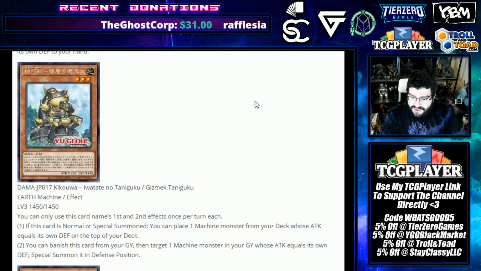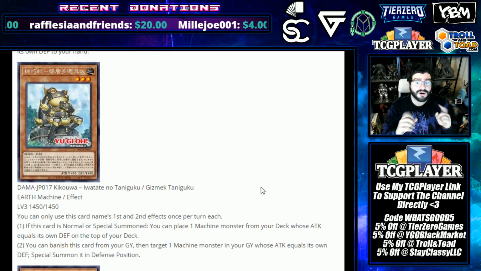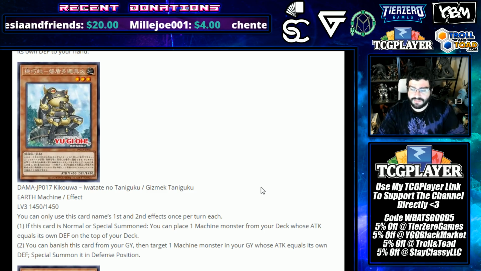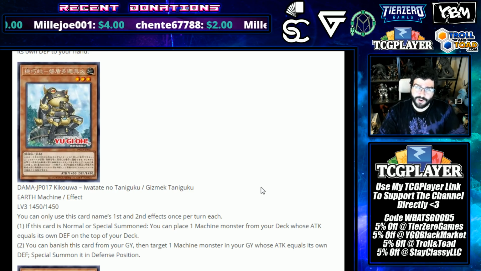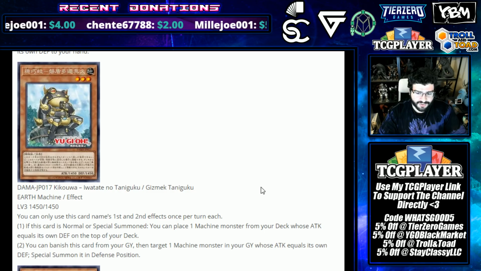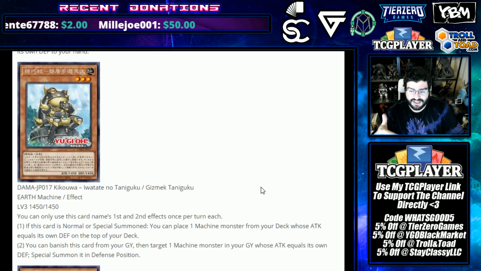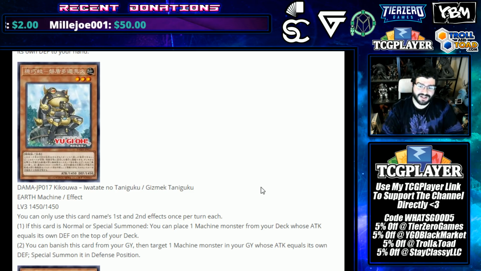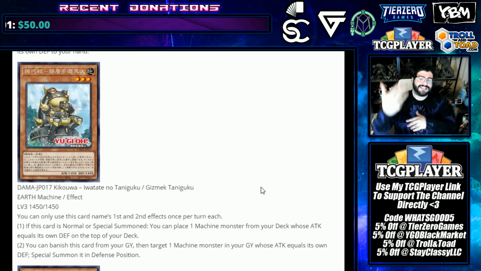Gizmek Taniguku is an earth machine effect, level 3, 1450, 1450. You can only use this card's first and second effects once per turn each. If this card is normal or special summoned, you can place one machine monster from your deck whose attack equals its own defense on top of the deck. That works with some niche cards in Yu-Gi-Oh, but also pretty cool. You can banish this card from your graveyard, target a machine monster from your graveyard whose attack equals its own defense, special summon it in defense position. That is an extender along with a deck stacker.